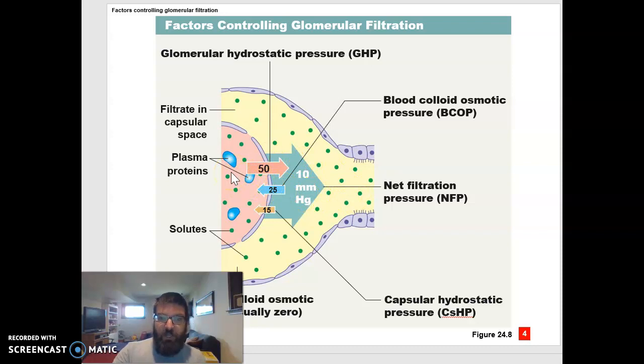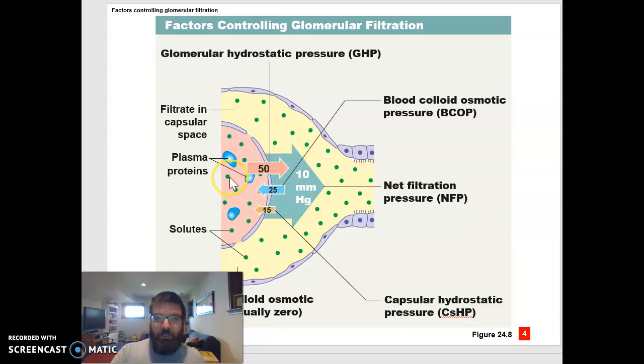In this case, your glomerular hydrostatic pressure is normally about 50 millimeters of mercury, where your colloid osmotic pressure is about 25. And then we also need to remember that you do have some fluid out here that pushes on these walls, and that is hydrostatic pressure as well, but coming from the capsule, and that's about 15. And so we end up with about 40 millimeters of mercury pushing back and about 50 pushing out. So there's a net of 10 millimeters of mercury of pressure pushing out. I don't need you to remember those numbers, but I do want you to remember those forces.